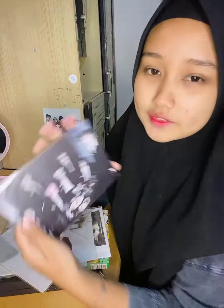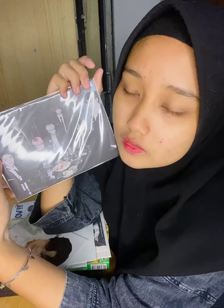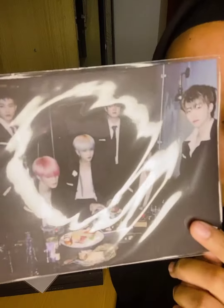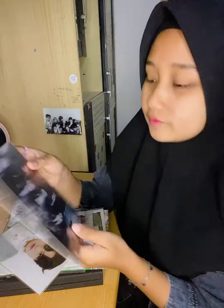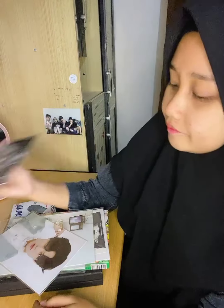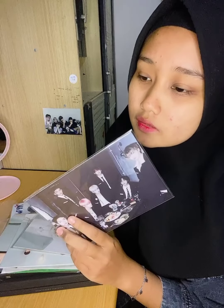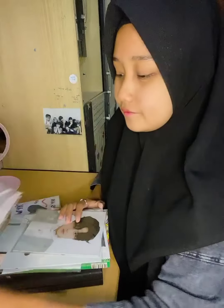Okay, next is, we have so many things. Okay, this is, am I not wrong? Postcard photo. I buy the seven members because they look so handsome. Look at them. So this is the merch, yeah, official merch from Glitch Mode album. So actually there is a 7, 8, 9, 10 version, but I just buy this version, the group photo version. Next is, oh yeah, the price is just 25,000 rupiah. Yeah, cheap, right?